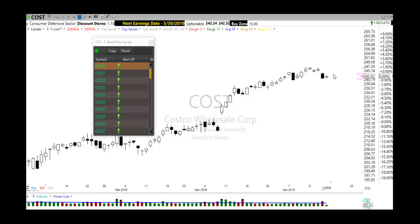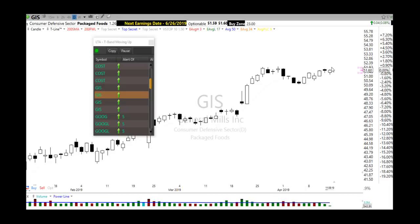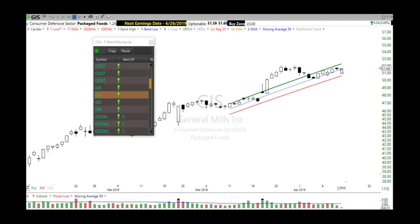Did anyone notice that I could click on the ticker symbol, double click, and it changes TC2000? How cool is that? So here's GIS, and let me put the bands back up, and you'll see how it finds it in the bands. It's basically looking for a chart that has rallied up, pulled back, and is ready to rally back up. That's it in a nutshell. Now let's go set this up.